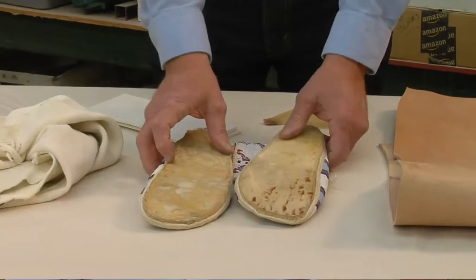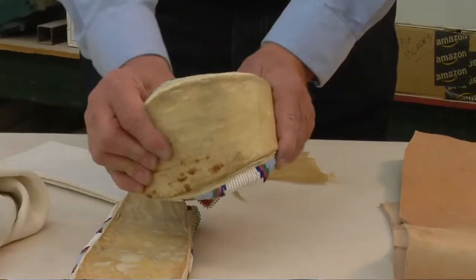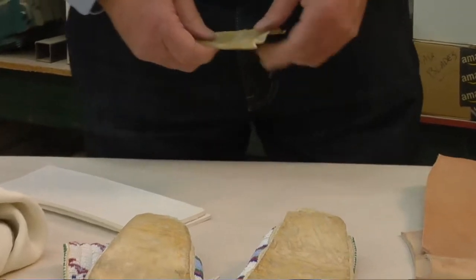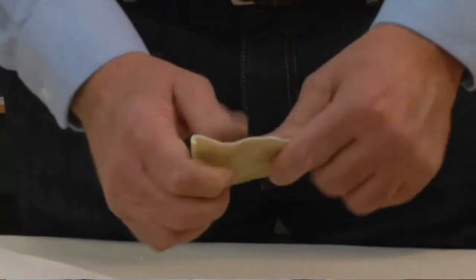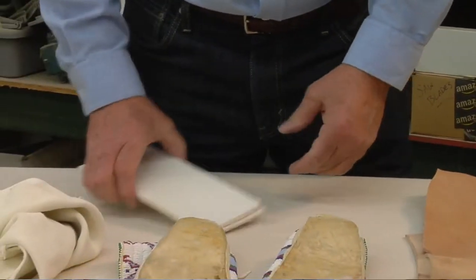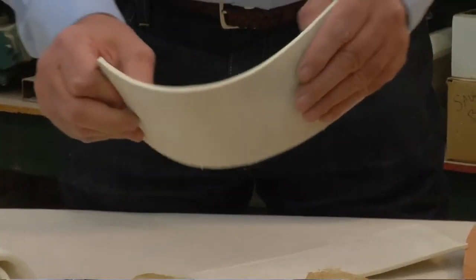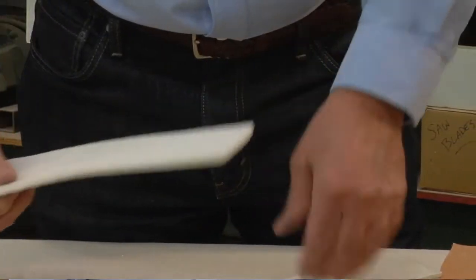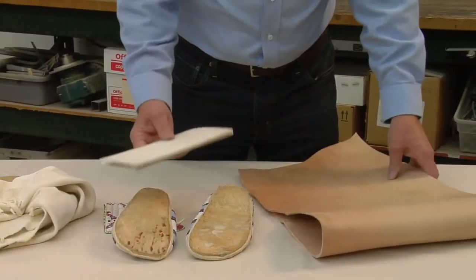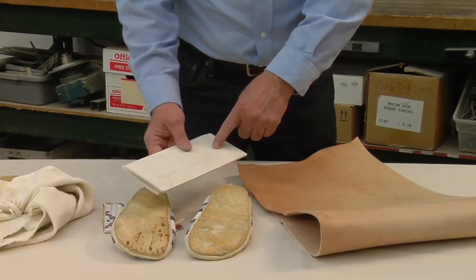Indians historically used a special type of rawhide they prepared for soles. It was firm yet flexible, which was necessary for the sole to bend comfortably with each footstep taken. Today, however, that kind of rawhide is generally no longer available. Regular, untreated rawhide is exceedingly stiff and very difficult to sew. So instead of Indian-prepared rawhide, Crazy Crow offers specially tanned latigo sole leather. It's thick, flexible when worn, and tough enough to hold stitching for the extended life of the moccasin. Strap leather used for belts is a fairly good substitute, but the edges of these soles are not as strong as the latigo, such that the stitching is more likely to tear out after a while.